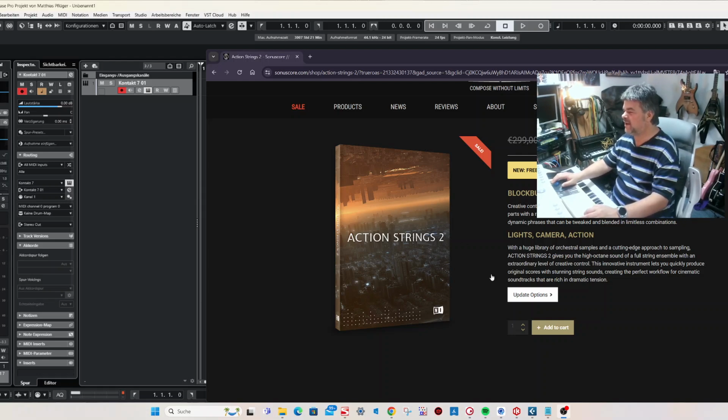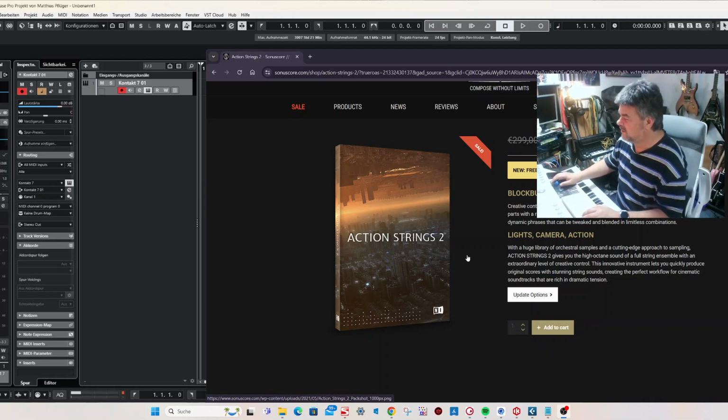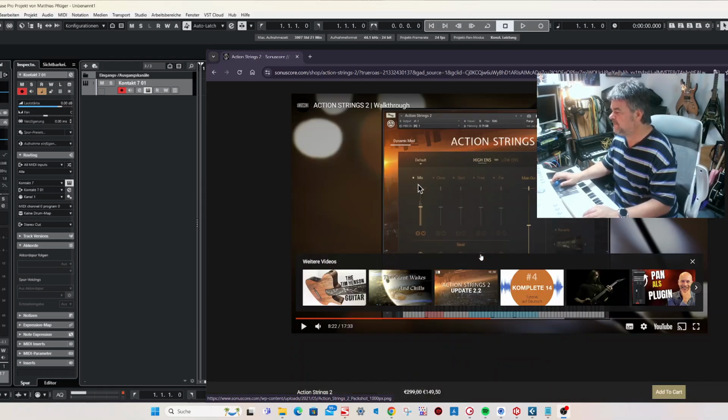Action Strings 2 is a product from Sonuscore, a German software developer, and it's also part of the Native Instruments Komplete Ultimate or Ultimate Collector's Edition package. If you have Action Strings 2, like I have in my Komplete Ultimate package, you could upgrade yesterday to Action Strings 2.2 with some amazing new features.